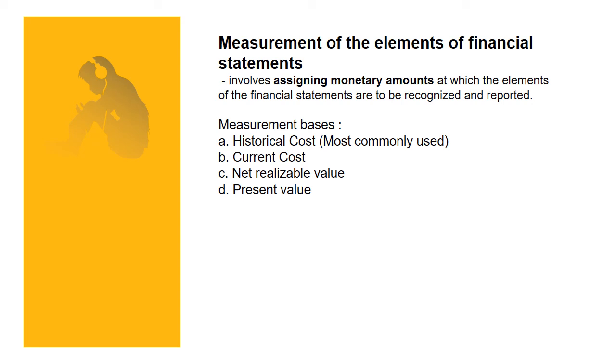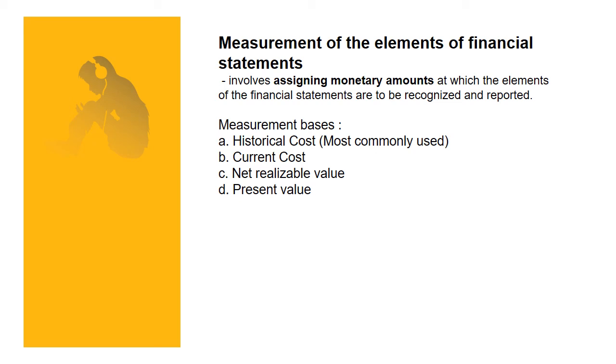Letter C, the net realizable value. So, the net realizable value, eto naman yung kung ibebenta ko po yung machine, for example, dun sa illustration natin, if I will to sell this machine, hanggang anong amount ko to pwedeng ibenta. So, the net realizable value is the cash or cash equivalents that can currently be obtained by selling the assets in an orderly disposal.